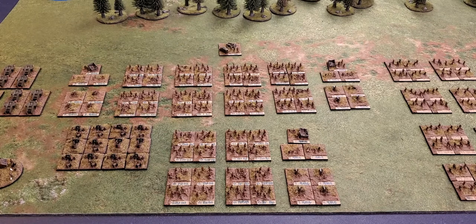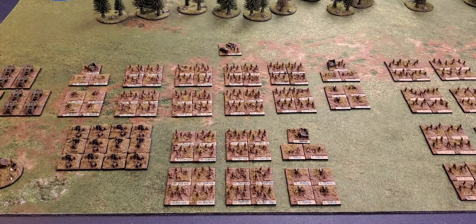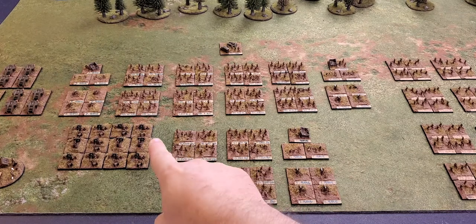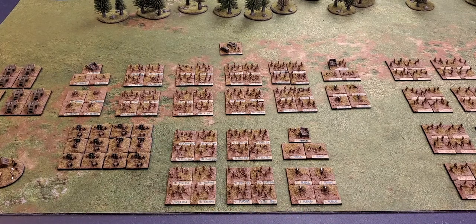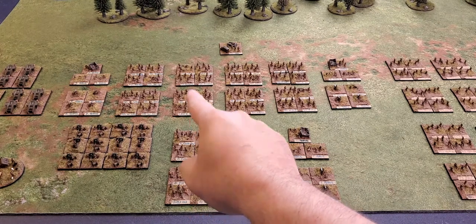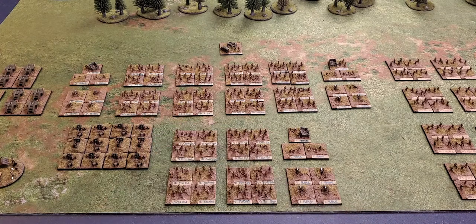The Second Brigade has the Fifth, Seventh, Eighth, and Tenth Battalions — the Western Cavalry, the First BC Regiment, the Canadians Battalion, and the British Columbia Regiment. And in the Third Brigade we have the 13th, 14th, 15th, and 16th Battalions: the Canadian Scottish, the Royal Highlanders of Canada, the 48th Highlanders of Canada, and the Royal Montreal Regiment.